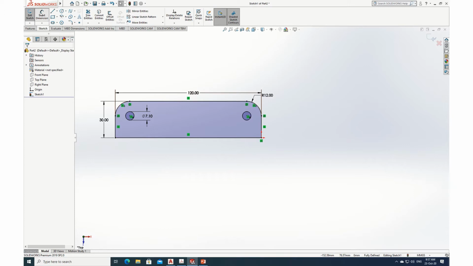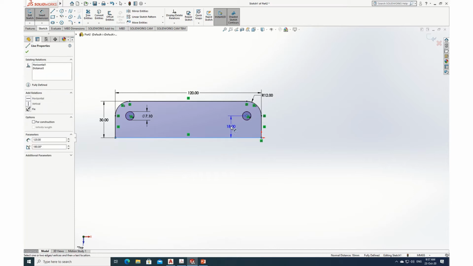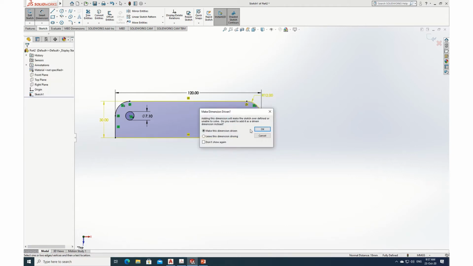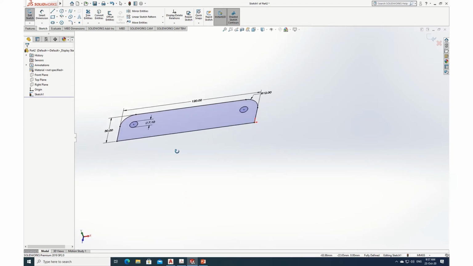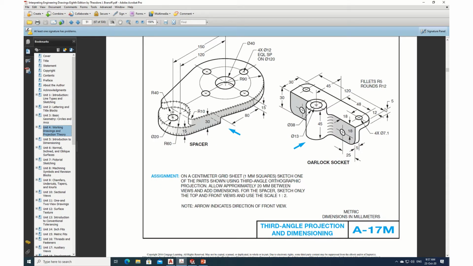Now let's see what is the distance of this center from the wall to here. See, it is 18. So no need to define it, because the center is already fixed. No need to define it because it will be over defined if you do. Okay. This is done. So now let's move on. See here, it's this way. So what is the height? The height is 5. So now let me just go back.